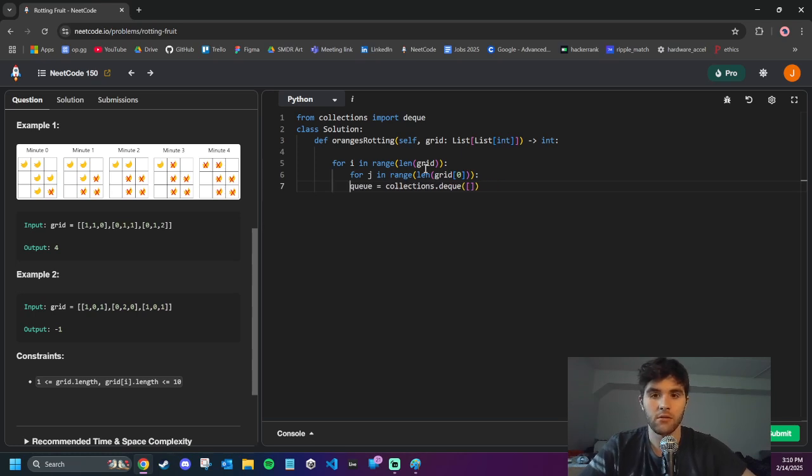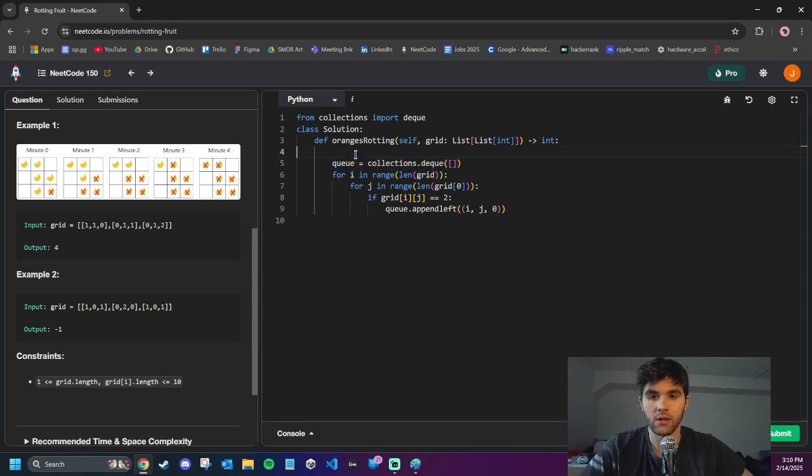And then if grid of ij equals 2, then we would like to q dot appendleft. Doesn't really matter in this case if we append left or append right, but just because it's a queue, I will append left in this case to keep it consistent. So we're going to append i, j, 0.